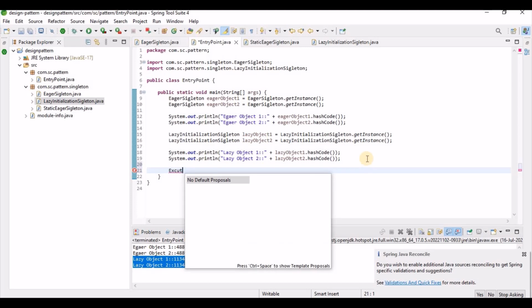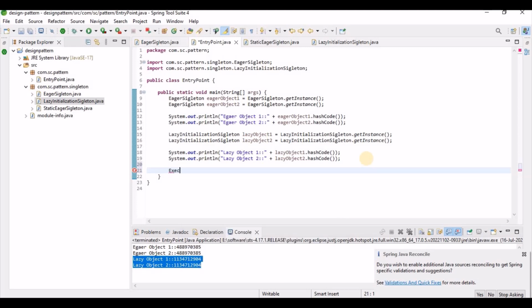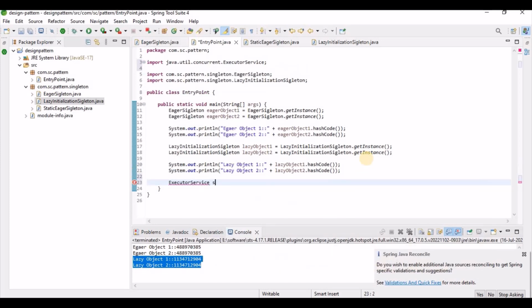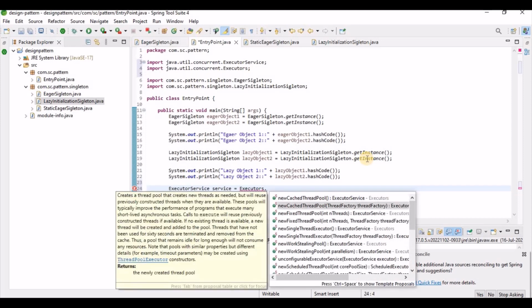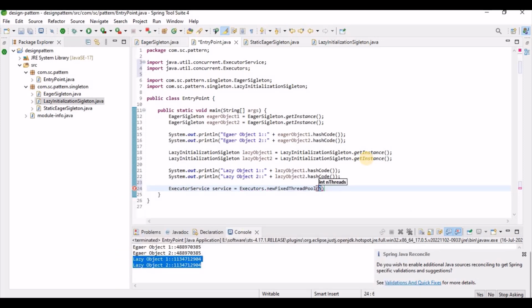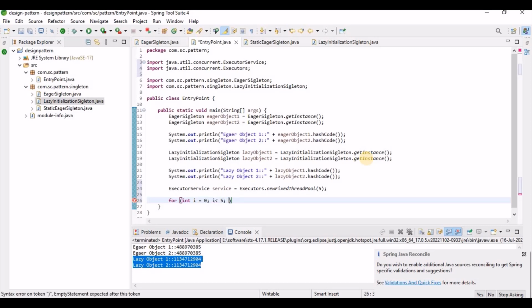Let's create one executor service equal to Executors.newFixedThreadPool, for example, with 5 threads. Now we need to write one for loop, for example, int i equal to 0, i less than 5, and ++i.